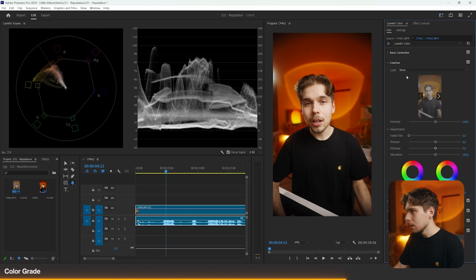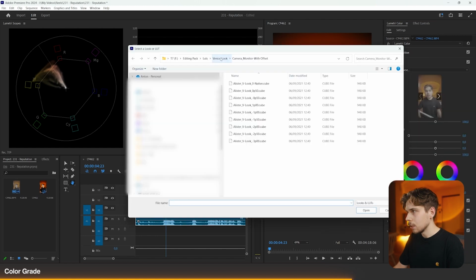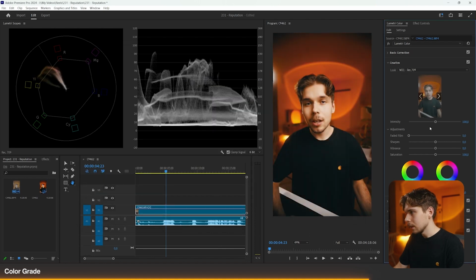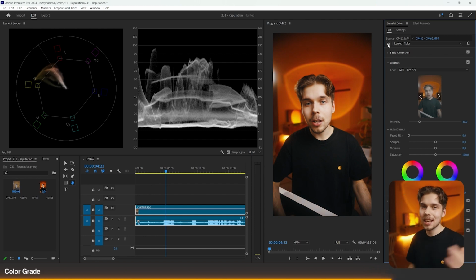Then going back to Creative, browse a LUT. I'm going to choose the M31 Rec 709 and obviously bring this down to maybe 40, maybe 30. And don't you dare hate on me for using the M31 LUT.